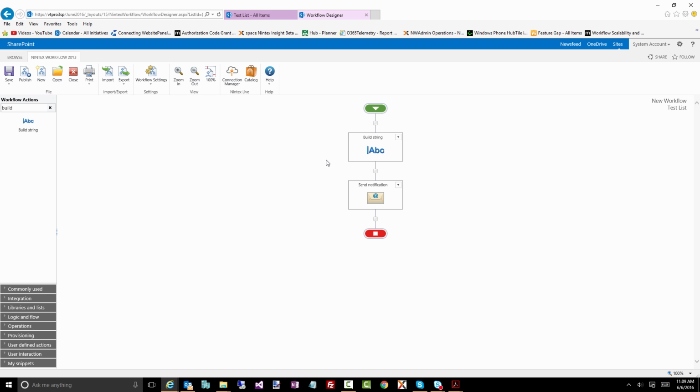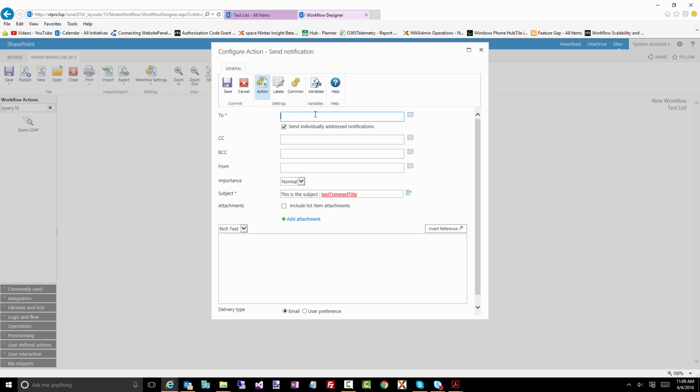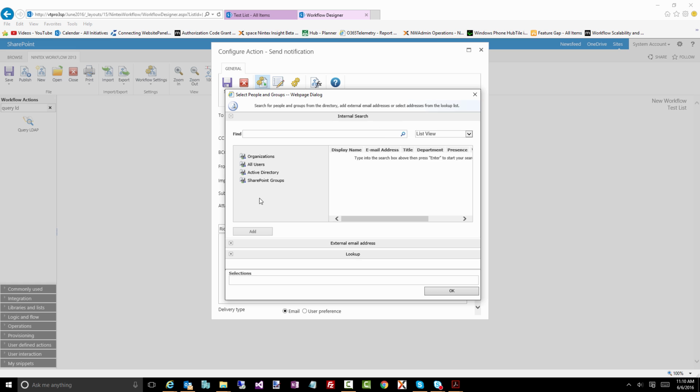Now, just to go back to that manager token that's in the common properties, if I didn't have that, I would potentially be doing something like this, using a query LDAP action, which is just way too hard for something very simple, which is just getting the manager. So don't worry about that. Simply open up the action where you want to use the manager. Let's say this time I want to get rid of that. Click on the little browse button.